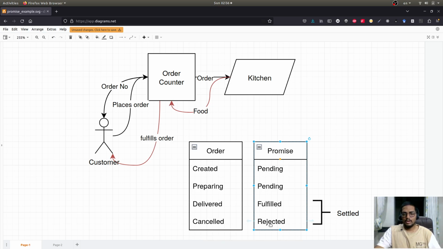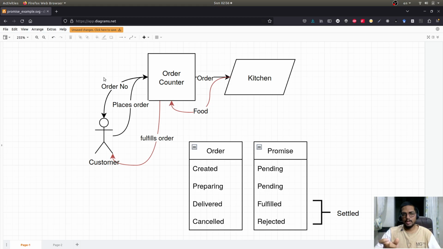Now, what is a promise? A promise, if you consider this analogy, is nothing but this order number slip which the customer has received. This order number slip tells the customer that I have paid money for my food. The food is still not there with me, but I know eventually that food will get to me. Why? Because I have this slip.